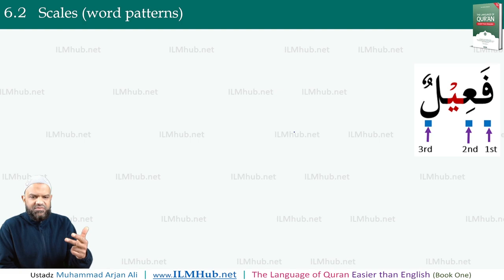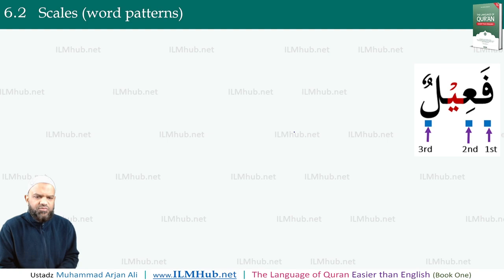This is called the fa kalima, ayn kalima, lam kalima. For simplicity, we can refer to them as first, second, and third. And you can also think of the scale similar to how you would use x, y, and z in mathematics in an equation. Anything additional to the root is written by itself. And you can see here in this example, I have fa'ilun, where the ya is extra. It is not part of the root. Ya has been added to give added meaning. And this is the beauty of Arabic. Inshallah, we're going to look at this subject in detail in book 2. But I want to introduce it as it will make the study or understanding of broken plurals easier for us.